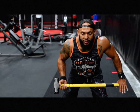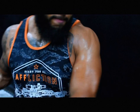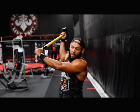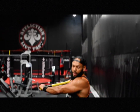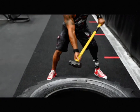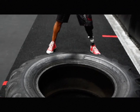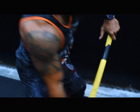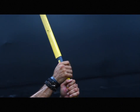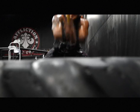You're going to have a good aggressive stance, feet shoulder-width apart. From here, you're going to come overhead and slide down — overhead, slide down. When you're coming down, you're going to use the core; you're going to snap it with your core. Once you have that down, you're going to alternate hands.